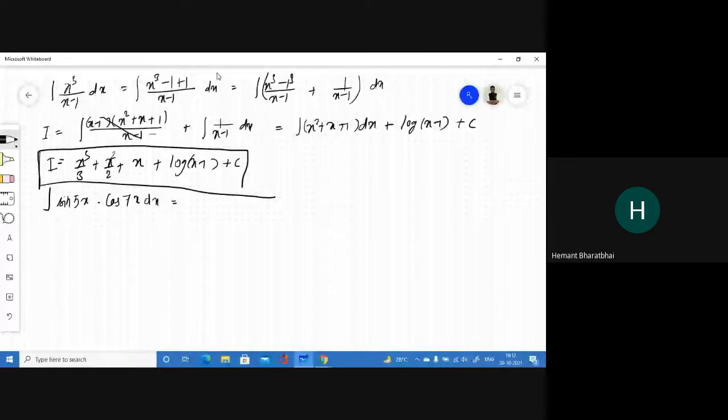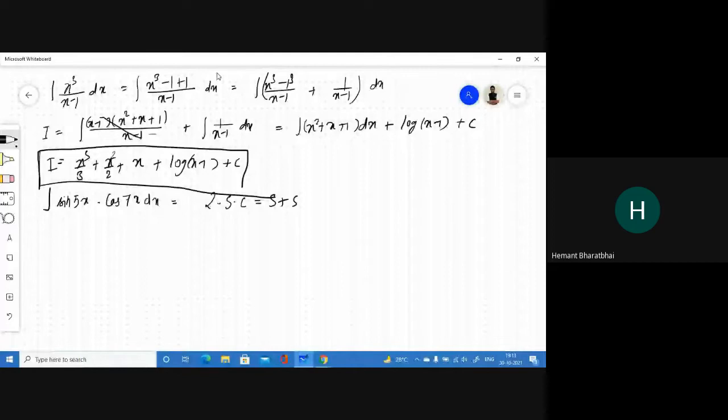We have this 2 times sin cos formula. Whenever we have this mixed formula, if you remember, I've said that this is sin plus sin is 2sc and sin minus sin is 2cs. So for applying this formula, I have to adjust a 2 over here. So I is equal to, I'm going to multiply and divide with 2, sin 5x into cos of 7x dx.